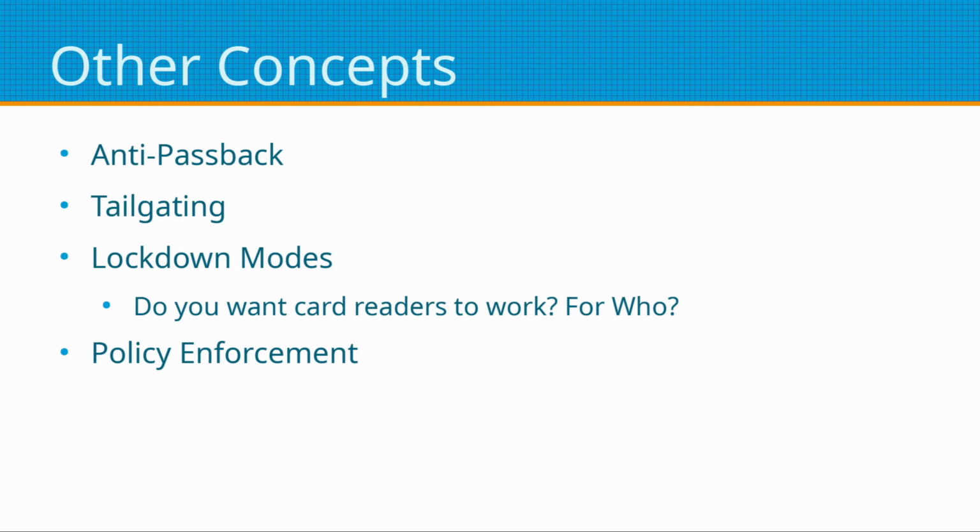Some other concepts for us to talk about: anti-passback and tailgating. I've mentioned those a couple of times. So anti-passback is I walk up to a door or a turnstile that only allows one person through at a time. I scan, I walk through, and I pass my card back to my friend, and then they scan and they walk through. So with anti-passback, typically there's a time limit between when you can scan and when you can scan again. And if you scan inside that time limit, the door will not unlock. Tailgating is where I use my card and unlock the door, and I hold the door open for my friend, or I walk through, but they walk through right behind me, and so two people go through on one card. So that's going to be tailgating.